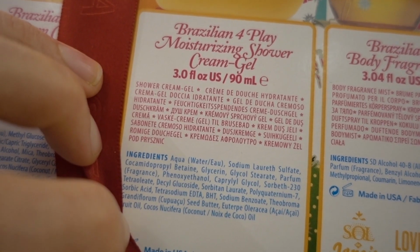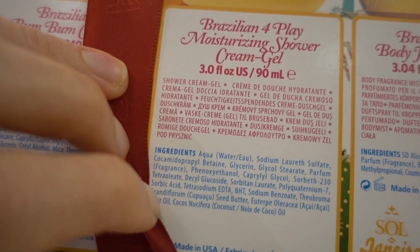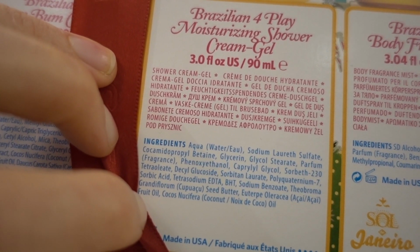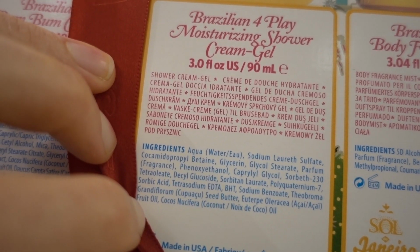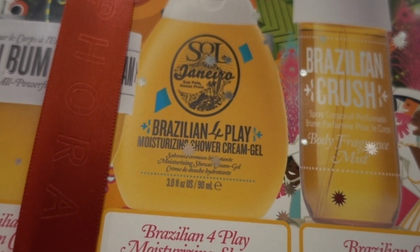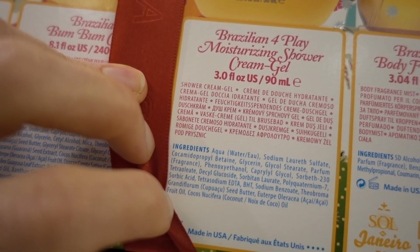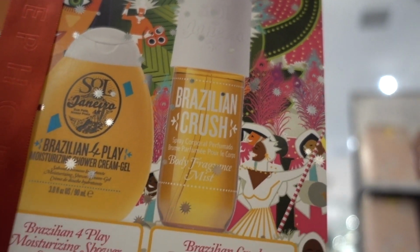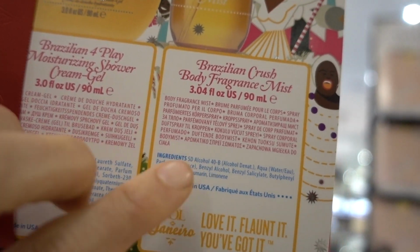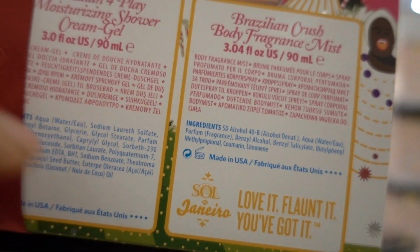It is not as harsh on the skin barrier as sodium lauryl sulfate, and it also has cocamidopropyl betaine in it, which is a surfactant in a lot of conditioners and body washes that many people can also become allergic to. So if you have a problem with this, the suspect ingredients are A, fragrance, or B, cocamidopropyl betaine, or just the fact that it's stripping the skin barrier. And then Brazilian Crush. This does have a nice scent of perfume, of coconutty perfume. The fragrance ingredients in this specifically are limonene and coumarin, and then of course they say fragrance there.